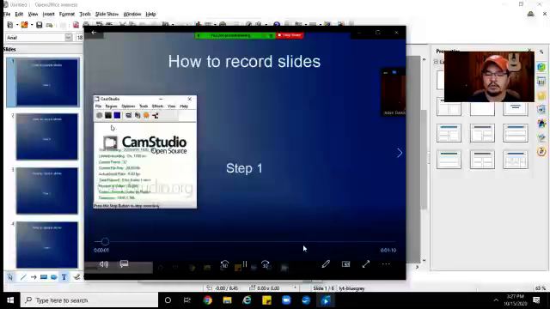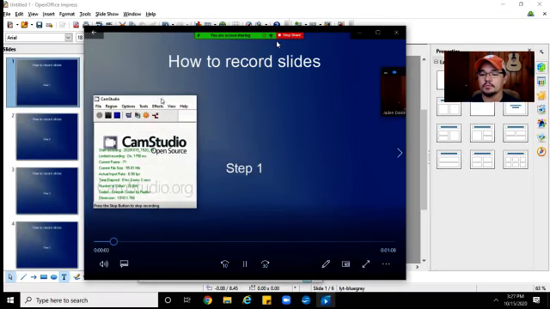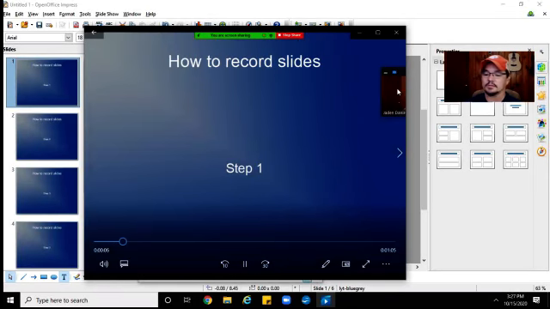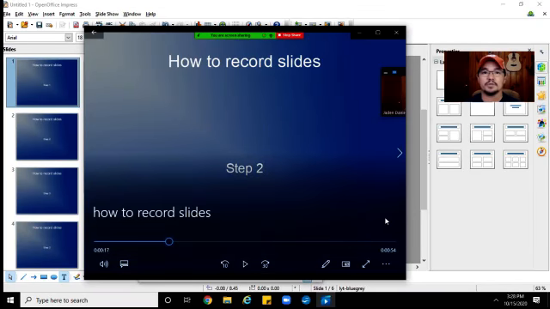Once you do that, it's recording. And you can see where I was sharing the screen, and that's me in the corner. I don't know if you can hear it, but anyway, it is recording, and it did great. And I just wanted to put that on the end here so you know that it does work.